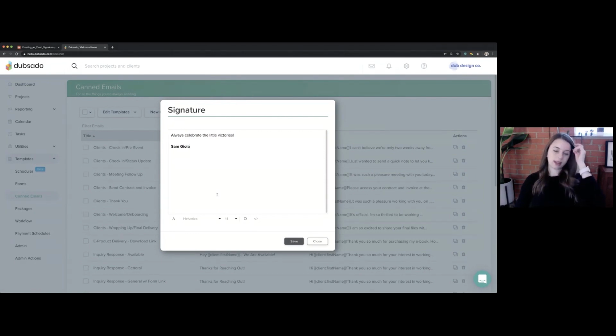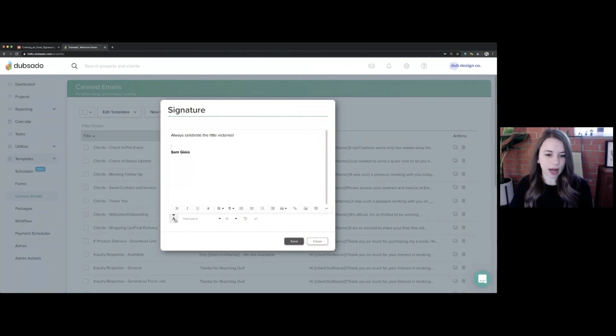So let's make things a little bit more interesting. We can look at adding an image now. So maybe I want to add a headshot to make this a little bit more personal to my clients so they know what I look like. So to insert an image into the text of our email signature, we will click on the formatting options again in the toolbar.